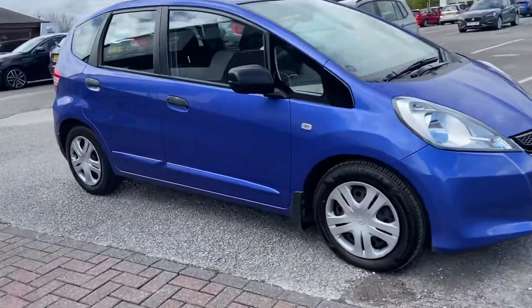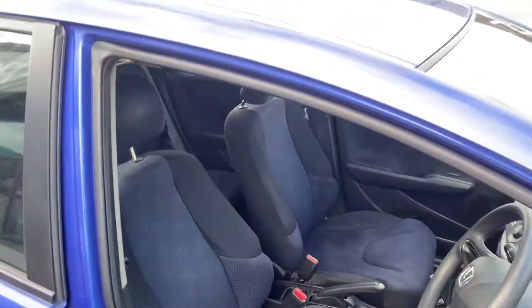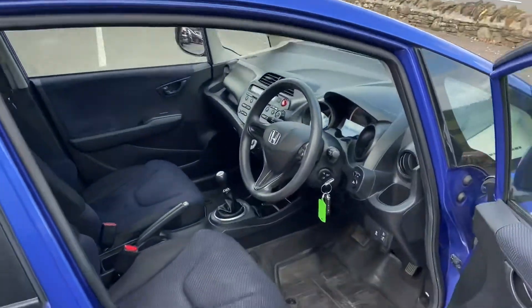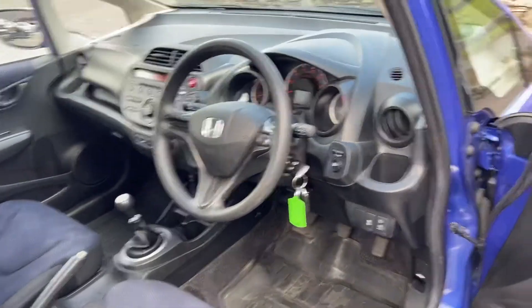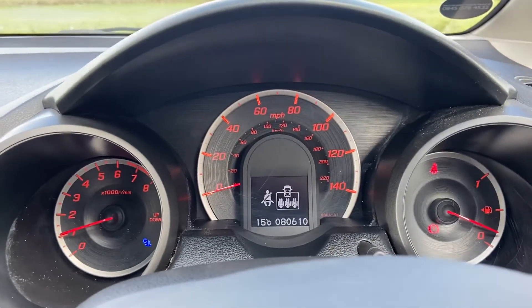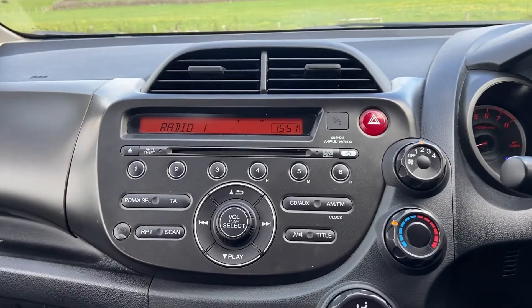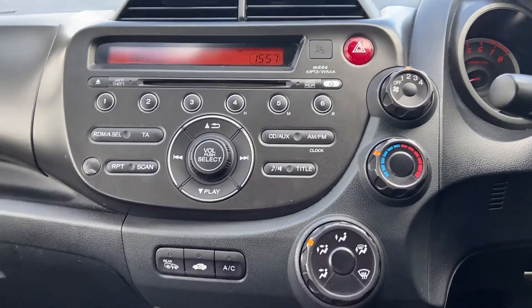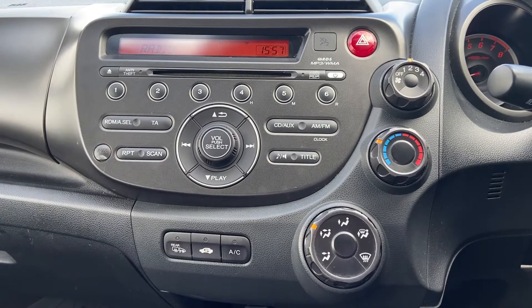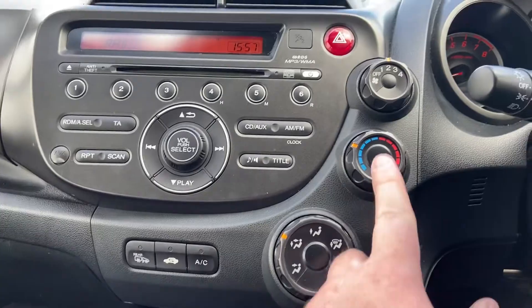As you can see, it's really well looked after and really well maintained. Interior-wise, you've got a full cloth interior throughout, with rubber floor mats in the front as shown here. I'll just jump in to show you the miles — just over 80 and a half thousand on the clock. You've got AM, FM, CD, auxiliary, and all your air conditioning controls. Aircon on and off, all your modes, heat, and fan speeds.